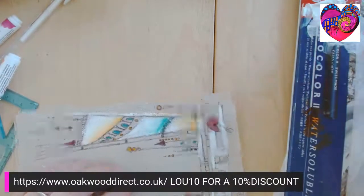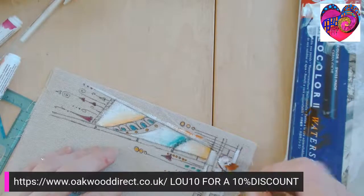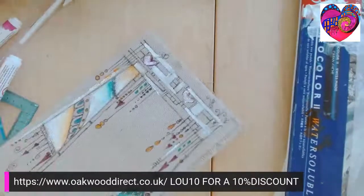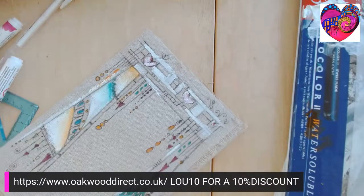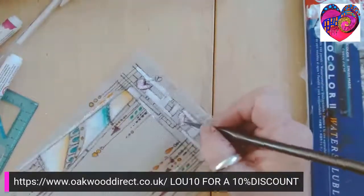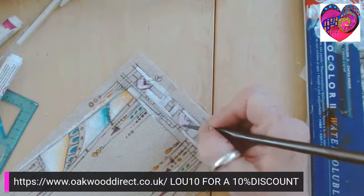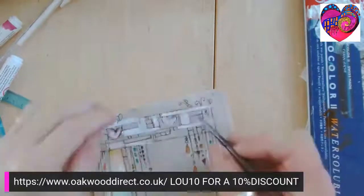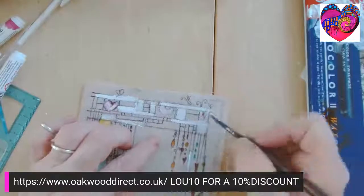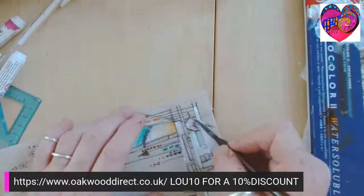I've not got my fine brushes down here. Oh, found one. Right, found one. Yay! I'll have to put that under hot water to get rid of that. Right, you've only got a little bit of the pink coming through, and that's because it's dried. So we'll do the same effect again.